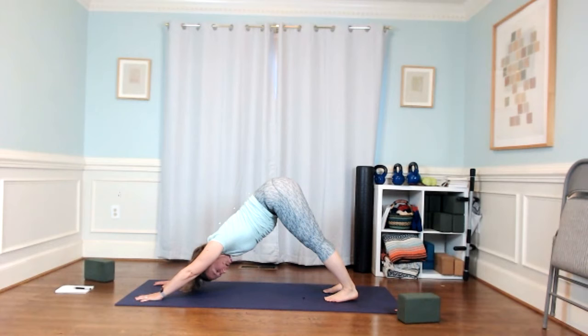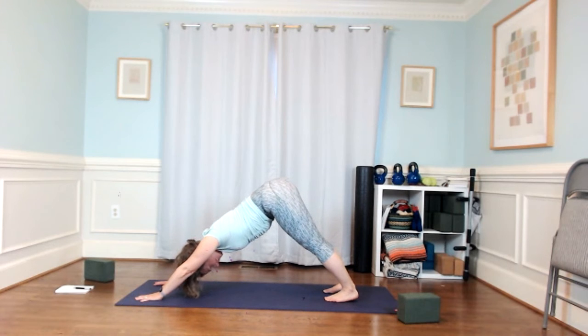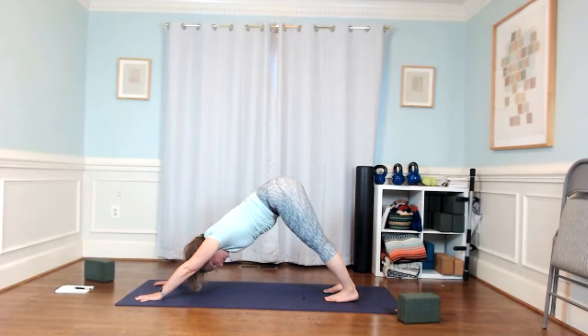And then see if you can find some stillness. Push the floor away and see if you can lift your shoulder blades up towards your ears. And then drop your shoulder blades away from your ears and find more space. Kind of feel like you're dragging your hands back towards your feet. And then push your hands away, lift your shoulder blades up towards your ears, and then feel like you're dragging your hands back.